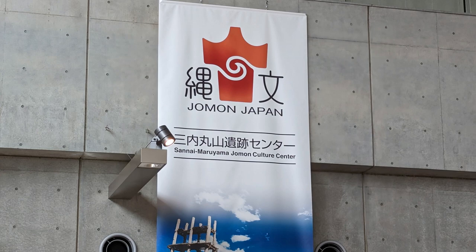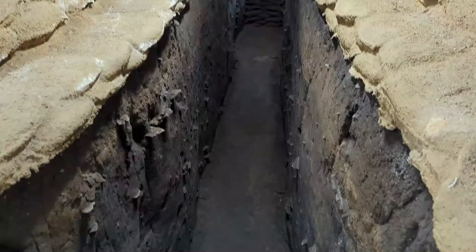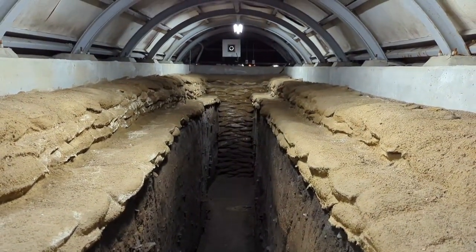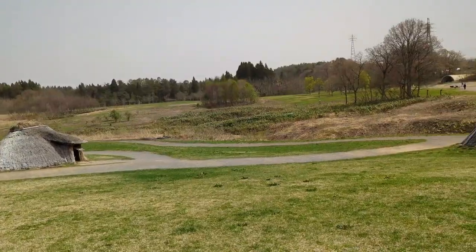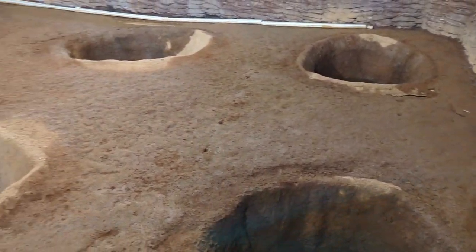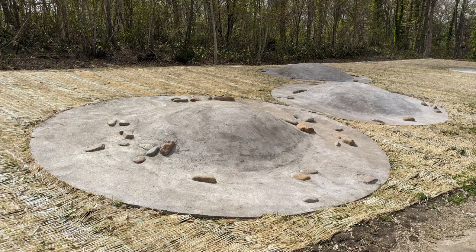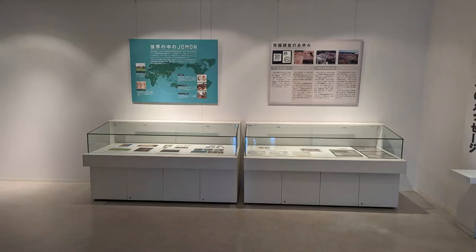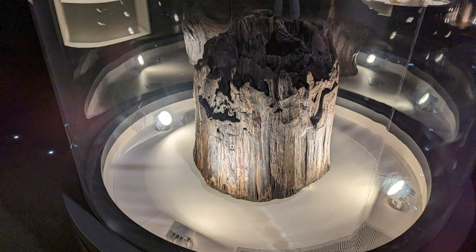Now it was time for the archaeology portion of the tour. We headed to an area that had been an archaeological dig site after remains were found while building a baseball stadium — they kept some of the digs. This is 5,000-year-old dirt with pottery remnants in it. The rest of the site recreates what they think was there based on the findings, including a huge tower — they found six large holes which you can go in and see, and hypothesized a large lookout tower was built from them. They also recreated graves, as many were found around the area. A museum on-site has relics found during the dig, including vases recreated from fragments and the actual wood found within the large holes.